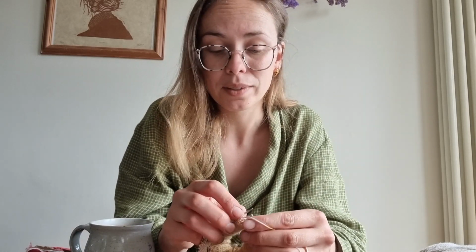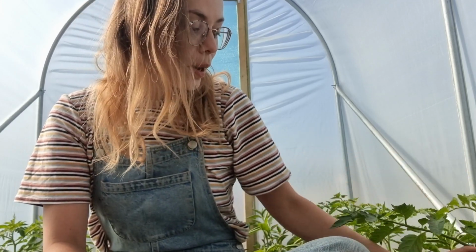There's tons of allotments. Hello and welcome to my polytunnel on my allotment. I thought I would show you a little bit about what I've got going on here. I like to come here on my day off and work on my veg growing and also on my dye plants. In this allotment I've got lots of San Marzano tomatoes, which are a plum tomato variety, which I grow exclusively for milling and making into sauce for pizza and pasta and things like that.